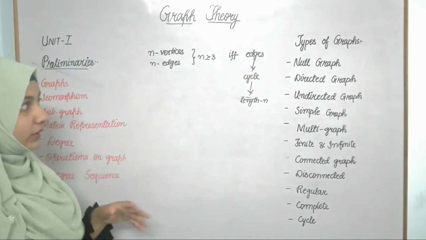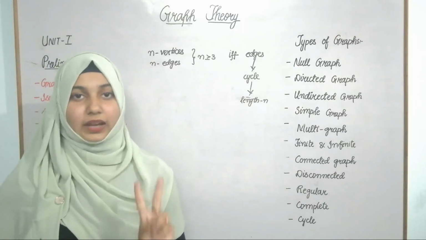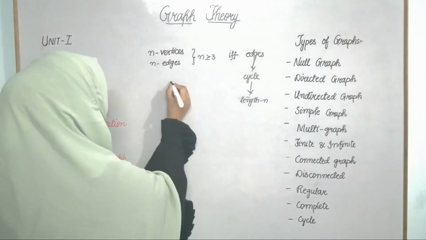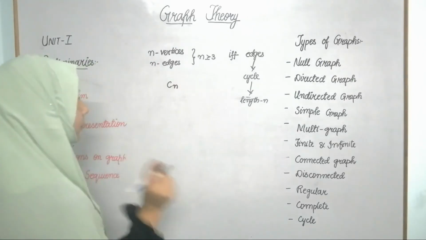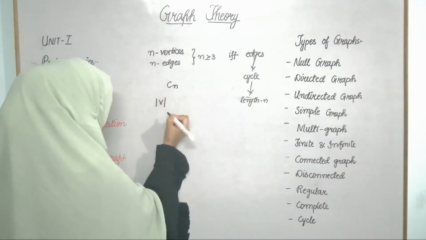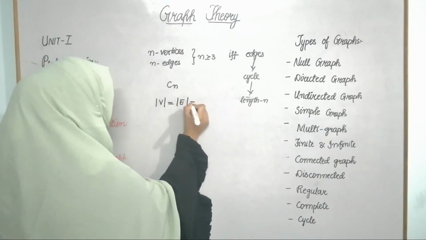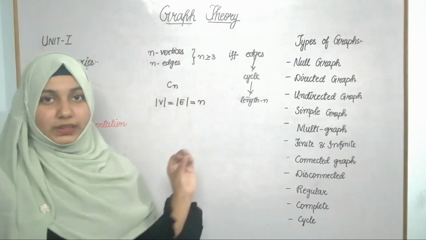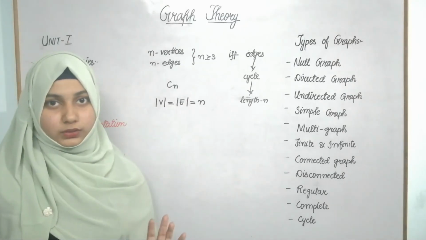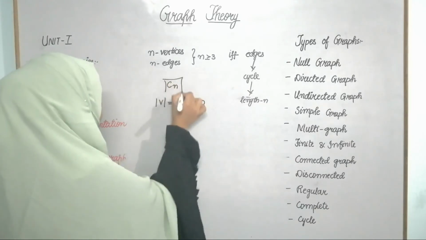Let's understand this with an example. And yes, one more point here. Each edge will have degree 2 and cycle graphs are denoted with Cn. ठीक है? Cn. One primary condition that we need to remember is that the number of vertices is equal to the number of edges. वो कितने हैं? Is equal to n. Okay, it should be equal to n. मतलब क्या है? The number of vertices and edges both are equal. In what? In a cycle graph. It is denoted with Cn.